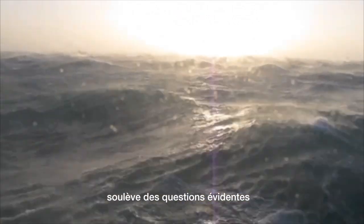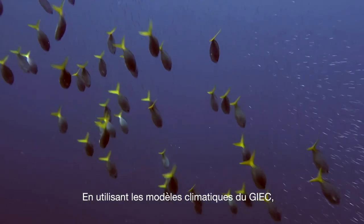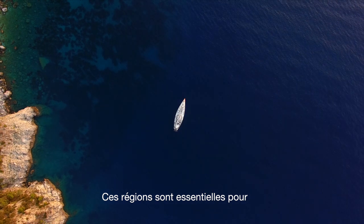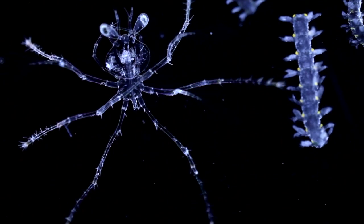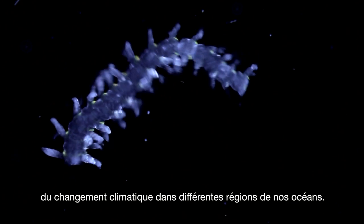The paramount influence of temperature raises obvious questions related to climate change. How will these communities be affected, and what could be the consequences? Using the IPCC climate models, the results indicate that higher oceanic temperatures would lead to a tropicalisation of temperate and polar regions, with an increased diversity of planktonic species. These regions are key for several environmental and economic reasons: they capture carbon from the atmosphere, they are very active fishing areas, and a large number of protected areas provide shelter for endangered species. By studying the diversity and adaptation mechanisms of planktonic species at global scale, the studies point towards different impacts of climate change in different regions of our oceans.